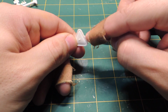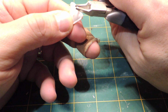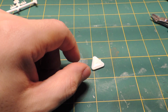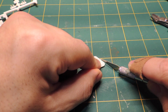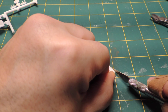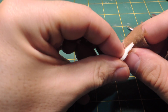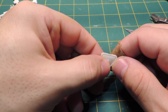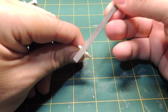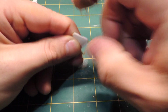But there are times where you clip a little too deep, because your hand is not 100% flat. In most cases, you can just clip that off. But if you want to be careful, you're going to want to turn that around and use your hobby knife to cut off the remaining piece evenly and squarely, like that. And that's pretty flat. I felt a little bit there, so I'm going to take a little sanding stick and make sure I get any excess. There's not much at all, so there you go.